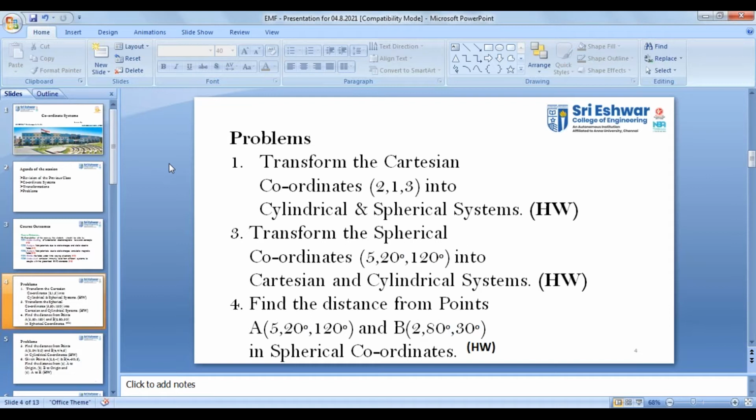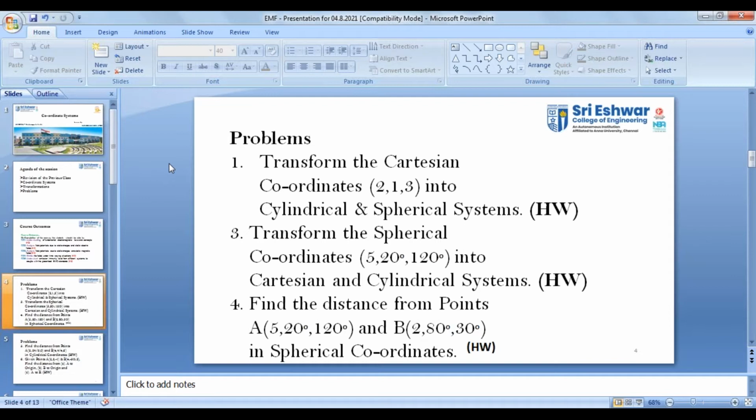Very good, Sivikarna, excellent. So what Sivikarna has told us now is the formula to convert the given spherical system into Cartesian system. That means r, theta, phi is given to us, and we have to calculate x, y, z. The formula we have to use is x is equal to r sin theta cos phi, y is equal to r sin theta sin phi, and z is equal to r cos theta. So if we use these formulas, we can convert the given spherical system into Cartesian system.